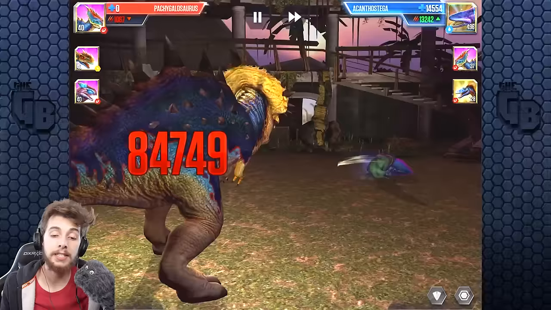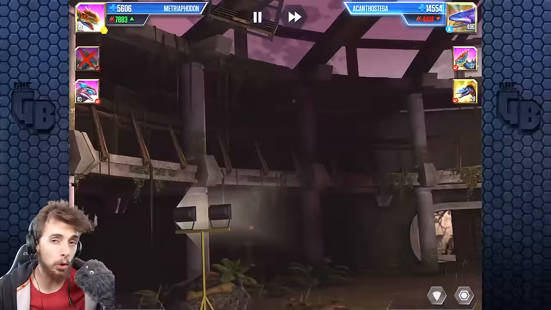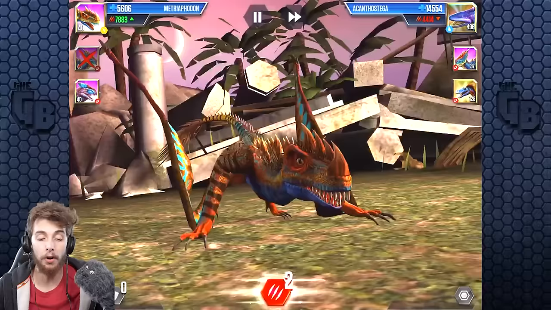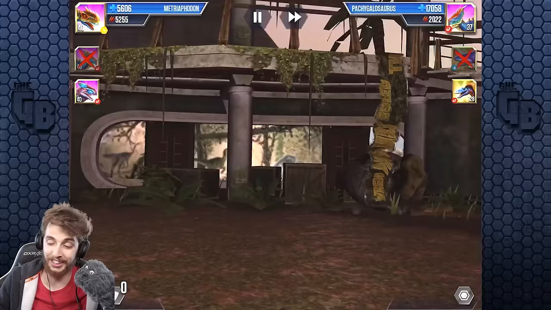So this is not the worst situation in the world to be in, because we've got six and we kill him in two. So we only have to go for three. So one, two, three. And then I'm going to go for three reserves here. He did block, so we've killed him. Whoa, these are the hardest battles in the world, honestly. Jesus.